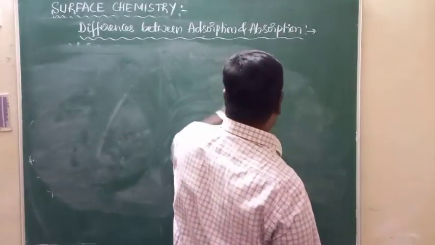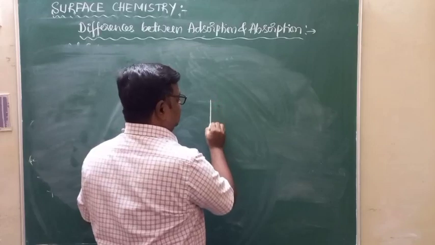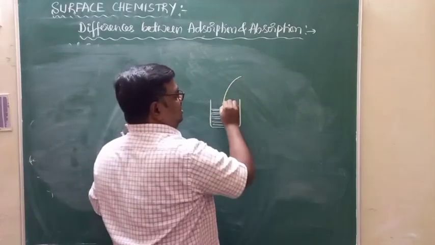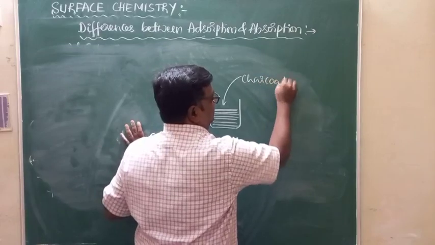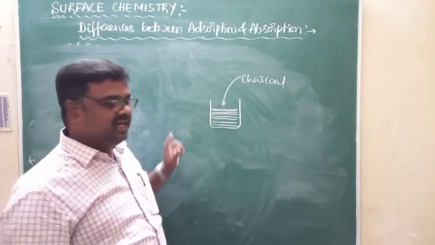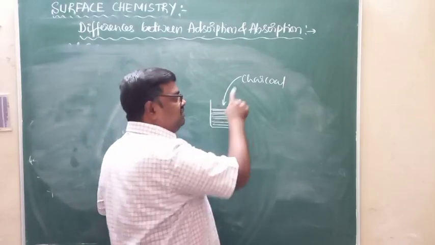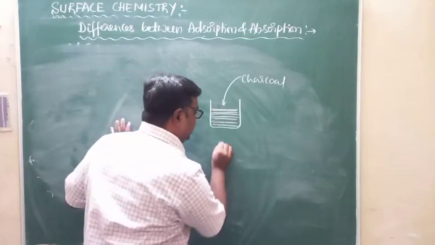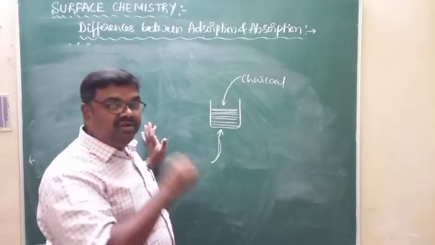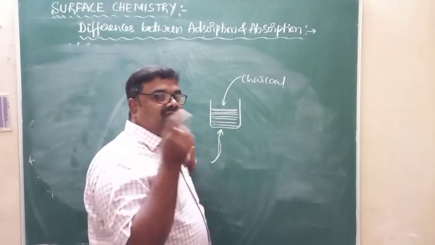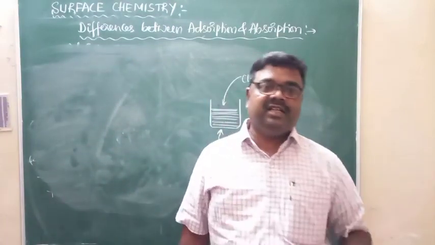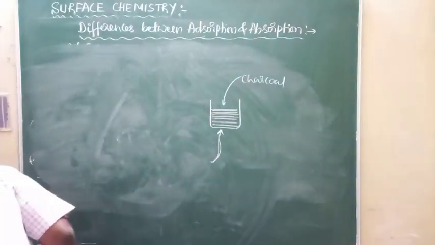As I said, I gave one example in the last discussion. That is a solution of methylene blue. This is a colored solution. If I add charcoal powder to the methylene blue solution, the intensity of the color decreases due to the adsorption of methylene blue particles on the surface of charcoal. Now, if I heat this solution, the intensity of the color increases; the solution will regain its original color due to the desorption of methylene blue particles from the surface of charcoal. That's why I said desorption can be brought about by heating or by decreasing external pressure. So this is what we call desorption.